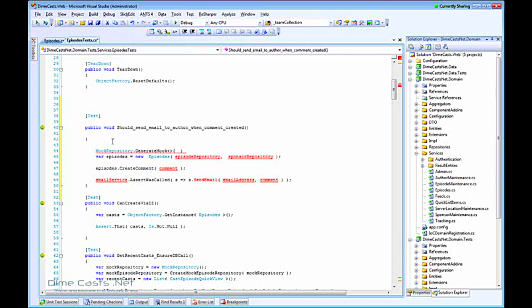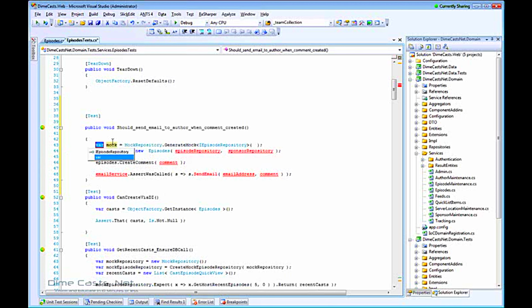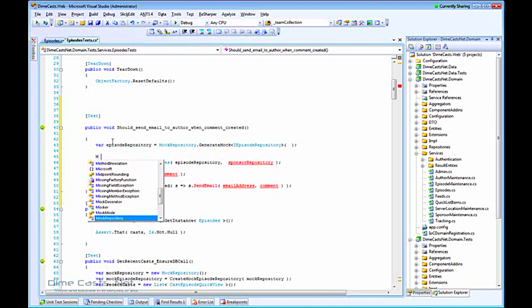I need some mock. And it's IEpisodeRepository. IEpisode. And we should note here that I'm actually not familiar with this code, so that should be taken into account, not for me not knowing variable names, but to show that you don't really need to have intimate knowledge of the code when you're doing this sort of thing. So IEpisodeRepository, created that.